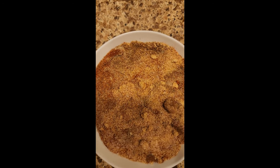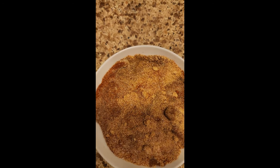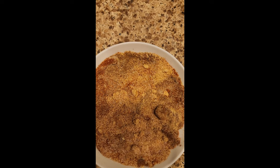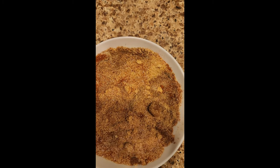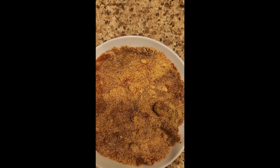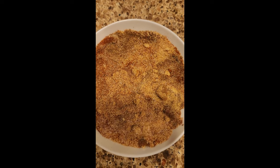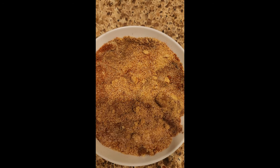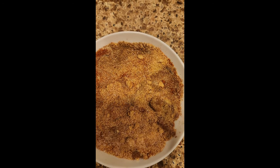I got 4 or 5 shakes of garam masala. It's got the little cover on the top, so I put about 4 or 5 shakes in there. Then about 4 or 5 shakes of cumin. I got a very strong teaspoon of white pepper, because I like pepper. A healthy teaspoon of onion powder. A light teaspoon of cayenne pepper, so not quite a full teaspoon. About a half a teaspoon of cinnamon, and 4 or 5 shakes of nutmeg.